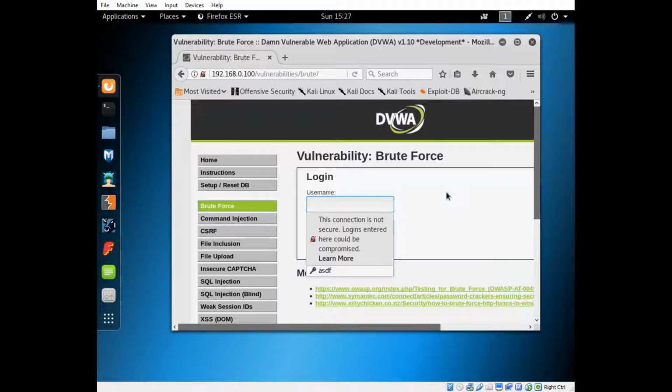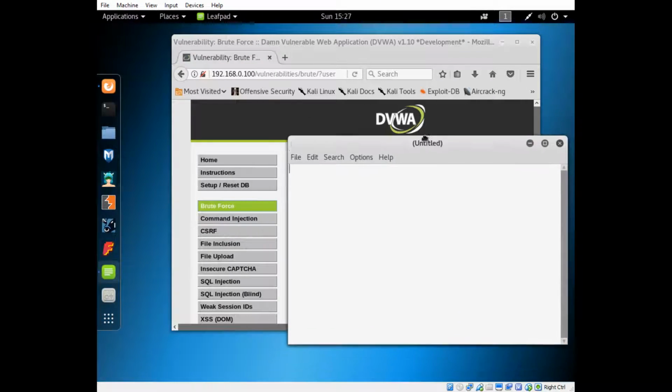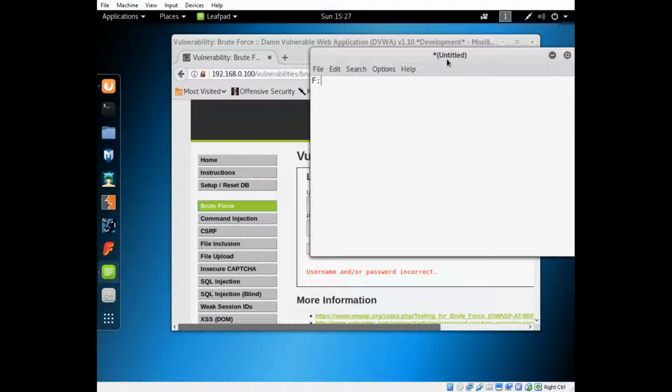Let's go ahead and see what happens when we try to log in with something random. I just put ASDF in both of these, and it tells us the username and or password is incorrect. Okay, so we'll need that information. We'll just start taking a little bit of information here and there that we need. So the incorrect login information will be like whenever we have an incorrect login, these words will show, and that's valuable information for cracking. Username and or password incorrect.